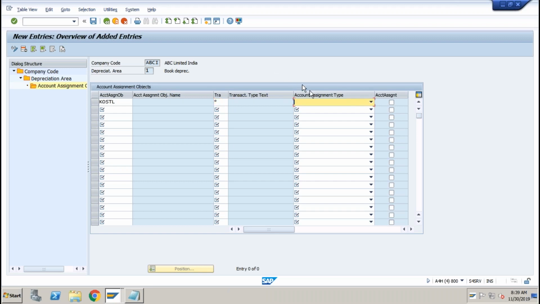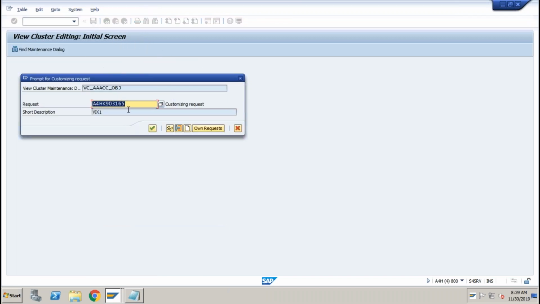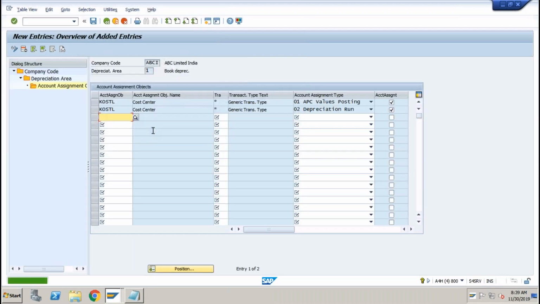So just write star here. Here you will be entering two lines, APC values. Okay, activate this. Same way, same thing, KOSTL star for depreciation. So for APC values and for depreciation values, the depreciation run also, you want to copy it from the master data.